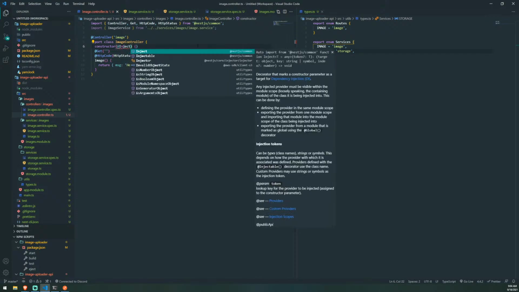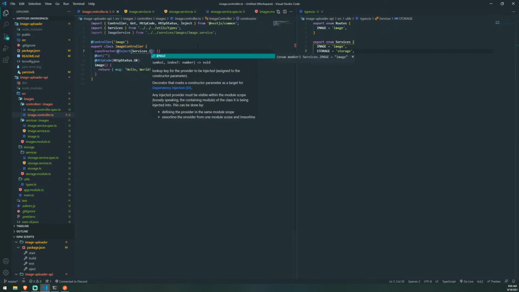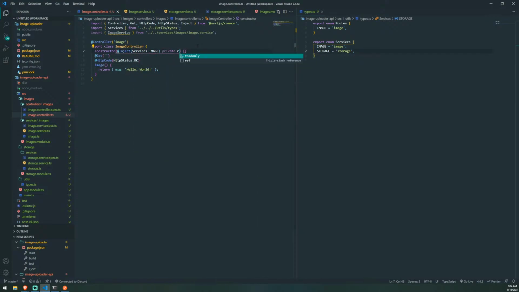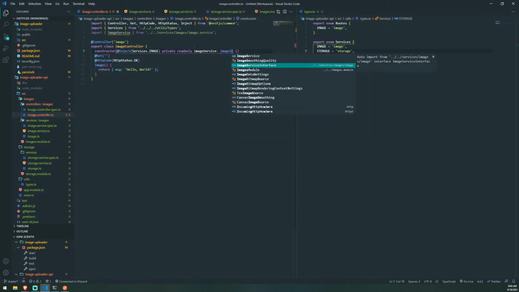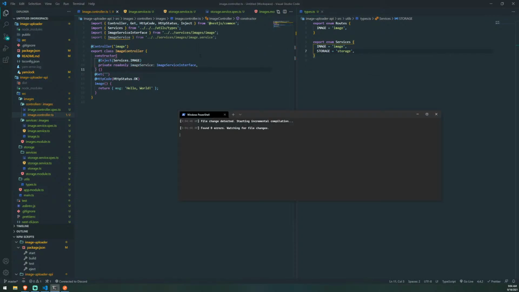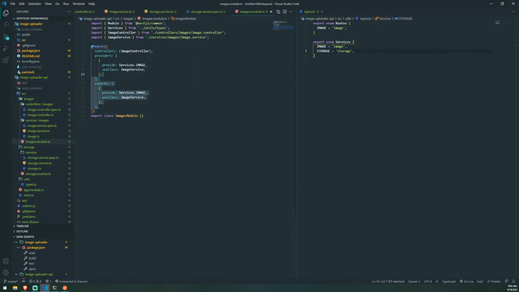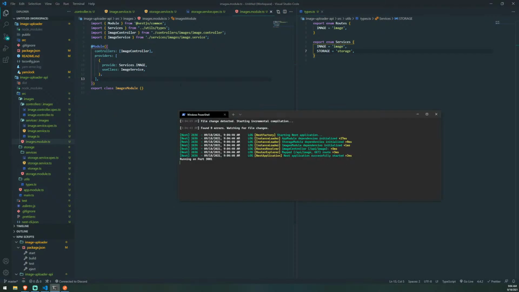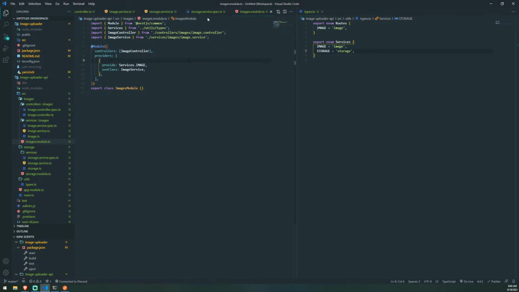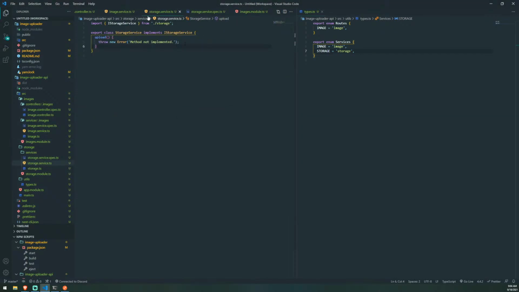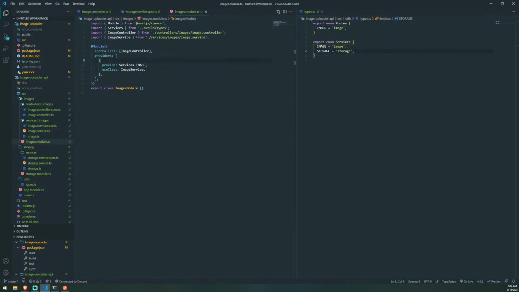Let's try injecting it real quick. There we go, I think that fixes it. So I don't think we actually need to export it. Okay, there we go. All right, so now let's go inside image service.